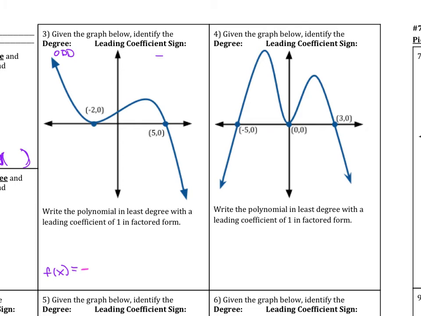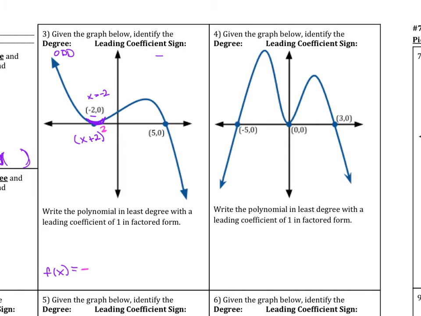Now I notice, when I'm tracing my graph right on the x-axis right here, it bounces off of that x-axis. It is not passing through. So this is the case where it's going to be squared. So because x equals -2, factored form is x plus 2. And because it bounces or just touches, it does not pass through, therefore it is squared. X plus 2 squared. So that binomial is squared.